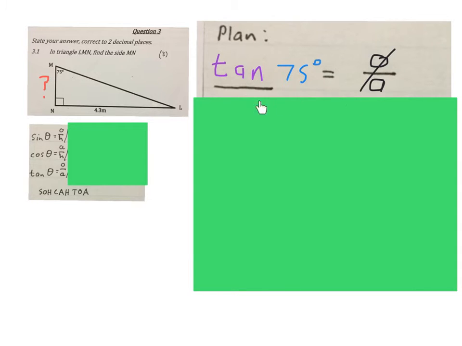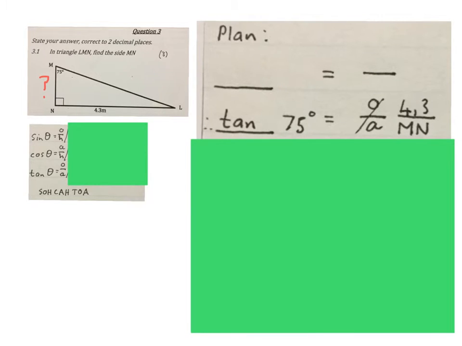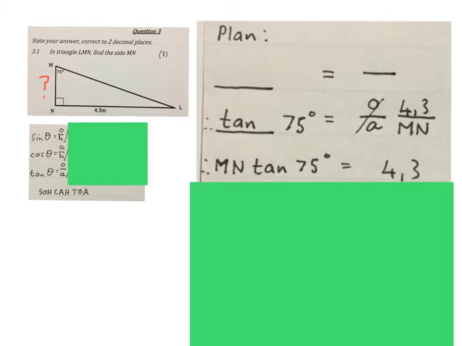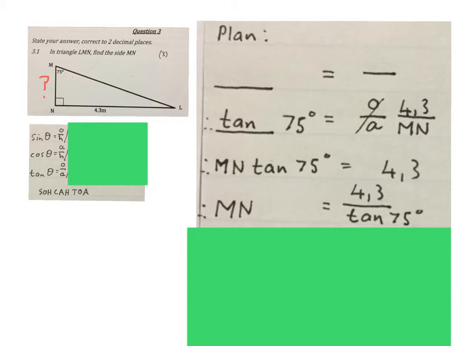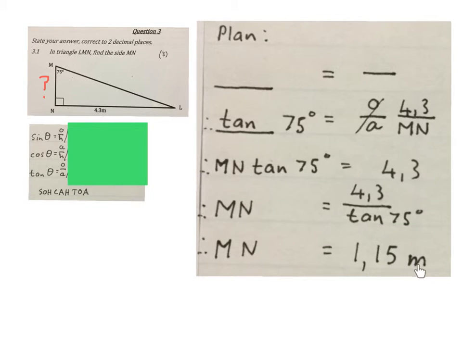Then, I kill it, and then I fill in. The opposite is 4.3, and the adjacent is MN. So, now my equation will look like this. I wrote my angle, I wrote my tan, I wrote my ratio, and I filled in everything. Now, this becomes a normal equation with fractions. I've got to solve for MN, so I'm going to times by the LCD first, which is MN on both sides. Then, we want to get the MN alone, so this is MN times tan, so I'm going to divide by tan 75 on both sides. Then, I go into my calculator with sum 1. I said, when we started with trigonometry, there will be two sums. This is sum 1. Just push this into the calculator as it stands, and you'll get your final answer. MN equals 1.15 meters. They said to two decimal places, so we round it off to two decimal places.